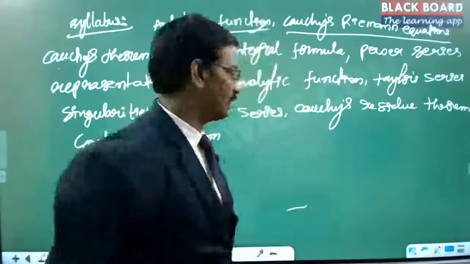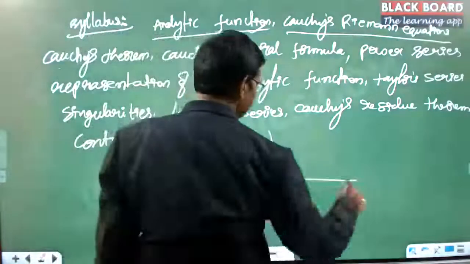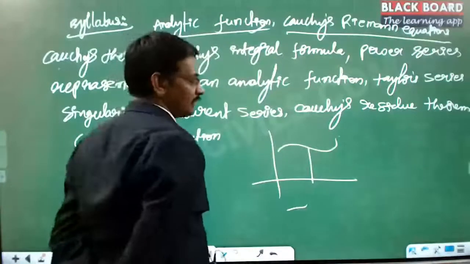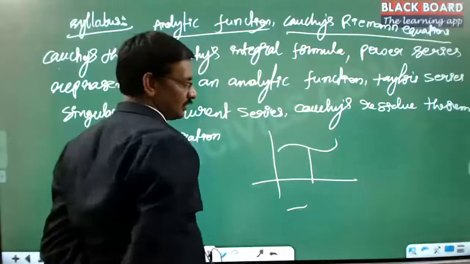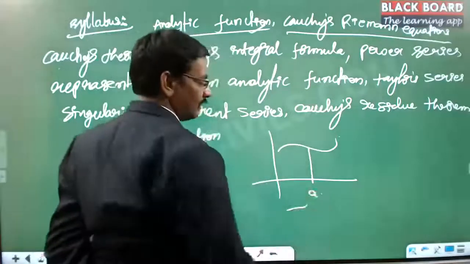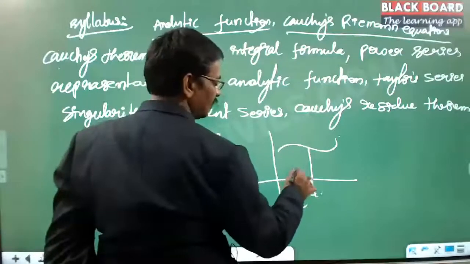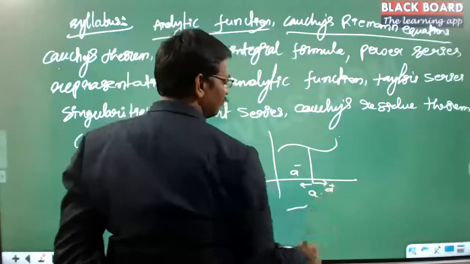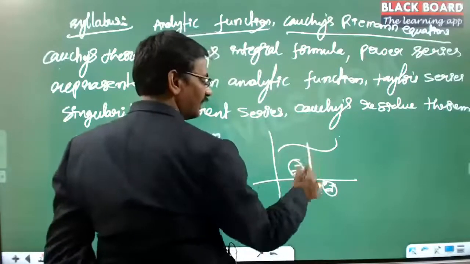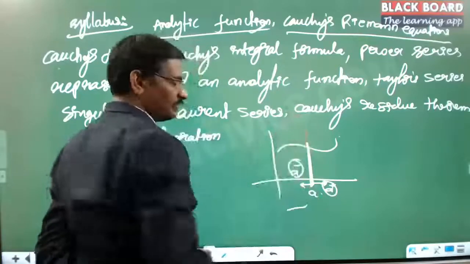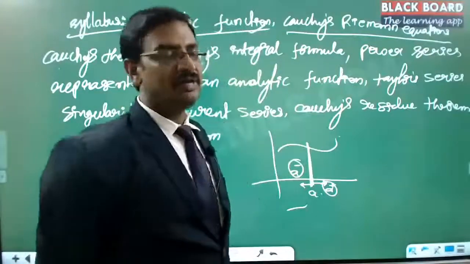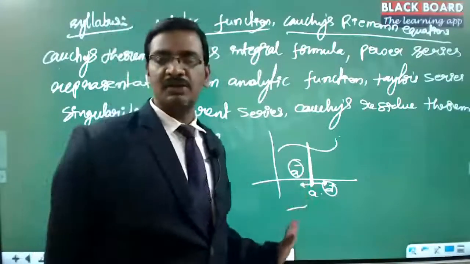Now in such a case, it is impossible to check the infinite variations for the existence of the limit. Like in the case of the real variable, suppose a function is there like this. At this particular point you want to check whether the function derivative exists, or the function limit exists at that point or not. Here, on the left side we call this a minus, and on the right side we call this a plus. So we will check the a minus values and the a plus values at this point, and if the limit value on either side is equal, then we say the limit exists. Here we have only two different possibilities, either the left side or the right side.